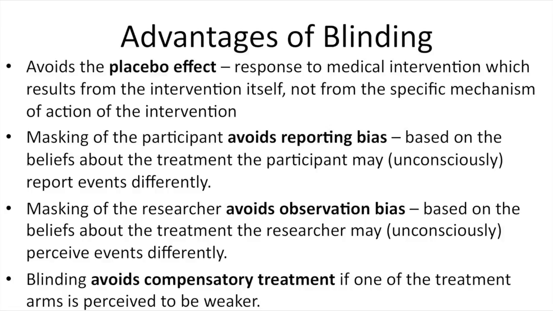Masking of the researcher avoids observation bias based on the beliefs about the treatment. Also, the researcher may unconsciously perceive events differently. And that's a very important point. Blinding also avoids compensatory treatment. So if the doctor knows that the patient is in a certain group and he thinks this treatment is not good, he may give some additional treatment, for example, another antithrombotic therapy or something because he doesn't believe in the treatment. So this is avoided by blinding.